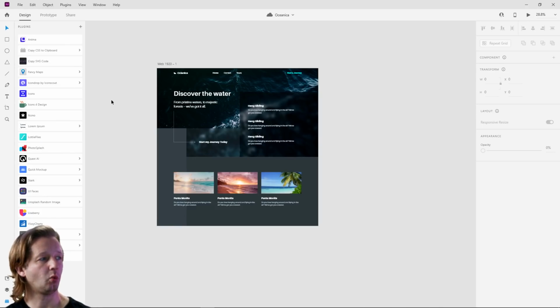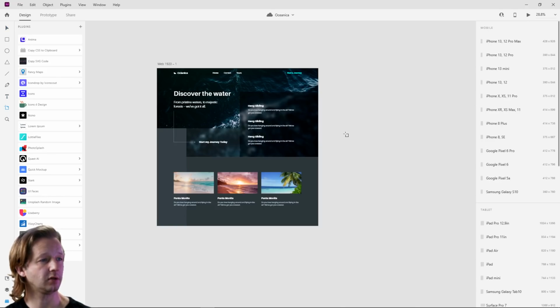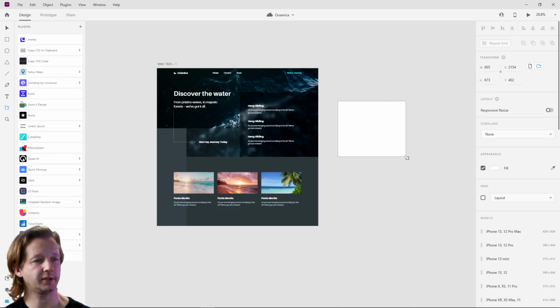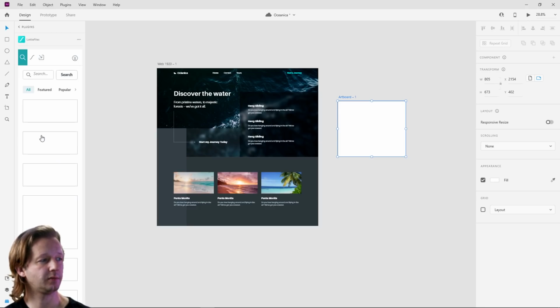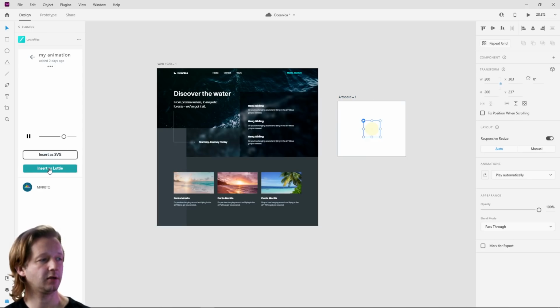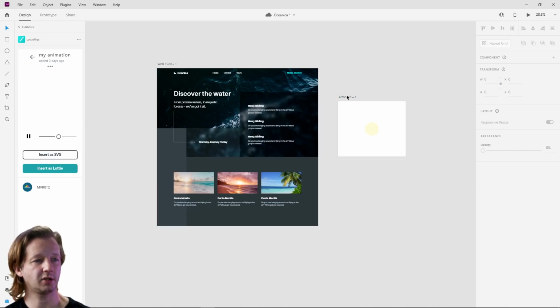So what we'll do is I'm going to create real quickly a new frame, or artboard rather. And so I'm just going to left click and drag out one like this size or so. Now, having done that, we're going to click on Lottie files. And Lottie files is just a bunch of little cool animations, and you can search for all sorts of types of ones. You can do loading graphics and just interesting stuff like that. So we're going to do one right here, and we're going to click on it, and we want to insert it as Lottie. Now it's just placed it in the center of this artboard that was selected.